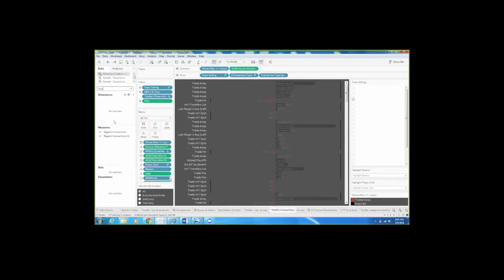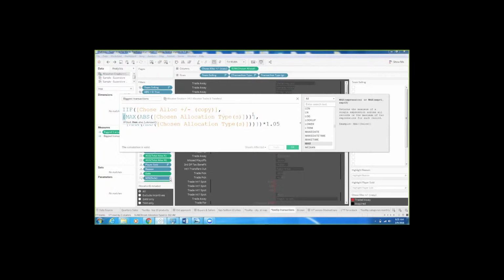So I created an LOD calculation that would dynamically identify the largest transaction period. I'll show that to you right now. It's a little complex, and you'll have to figure out how to write these things out within the context of your particular data. But I'm looking at the max absolute value of chosen allocation type.